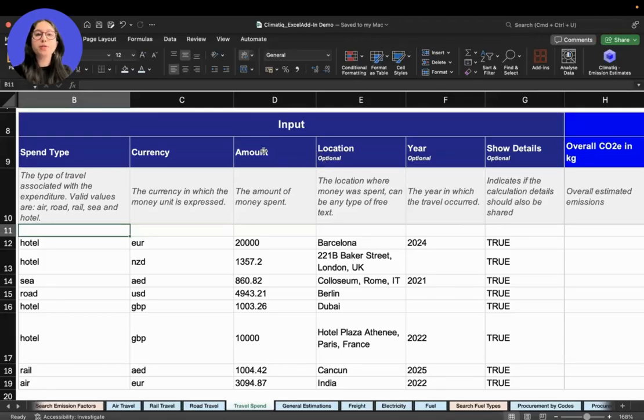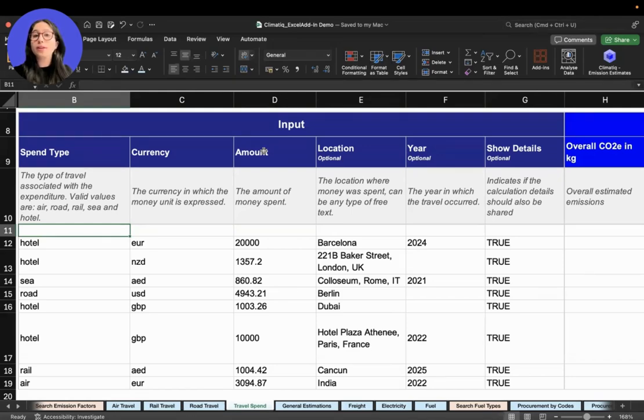In this video, we will look at how to calculate Scope 3.6 spend-based emissions from business travel, including air, road, rail, sea, and hotel stays. Our travel spend calculator outputs trusted carbon emissions calculations based off your chosen spend type, supporting over 120 currencies. It uses logic developed by us, taking into account upstream and use phase emissions.